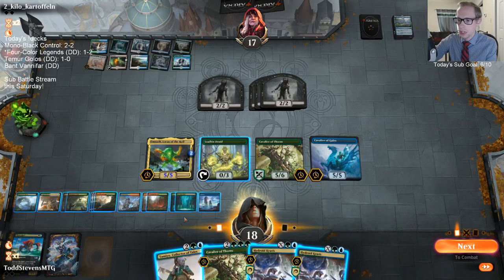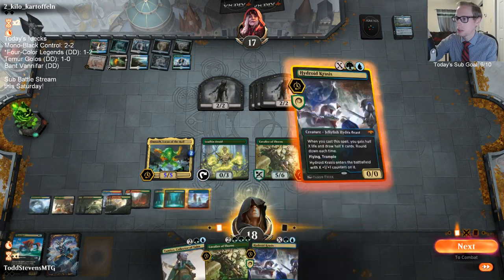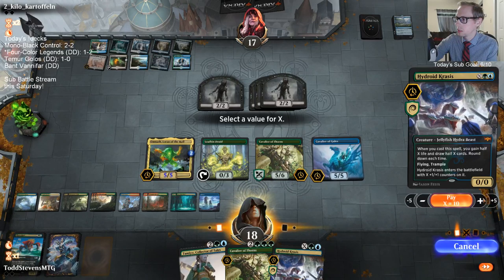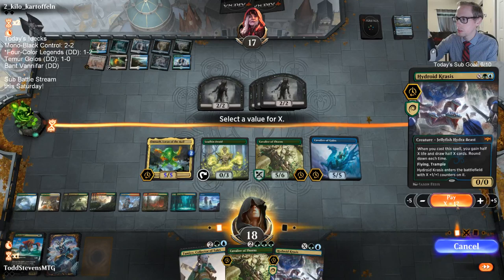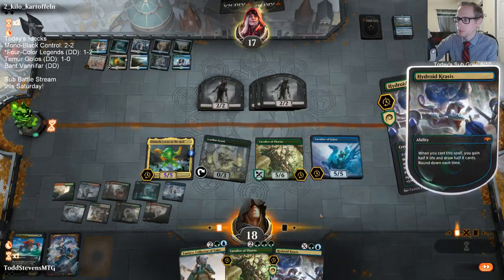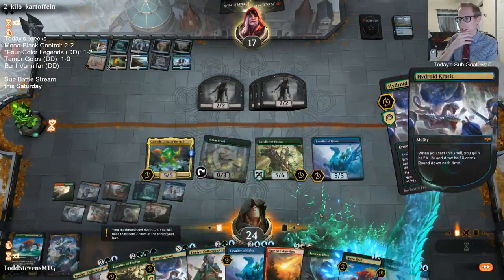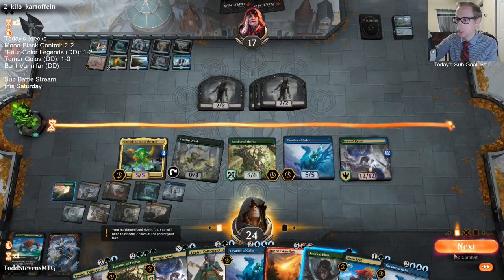How about it's actually 3, 6, 7, 8, 9, 10, 11, 12, 13. 14, 15. Or no, 13. So let's do 12. Let's just draw some new cards. Gain some life. Wow, no lands. Don't even get to trigger this Omnath.